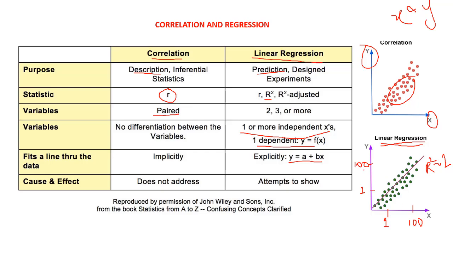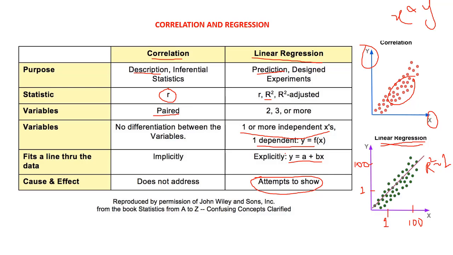That is how we need to show it is linearly dependent, or in whatever manner the data is coming, we can predict. So that is how we can check the cause and effect. In the correlation, we cannot check the cause and effect, but we just describe the relation between the two variables. And in the linear regression, we check the cause and effect. We can predict the values, how it will be coming.